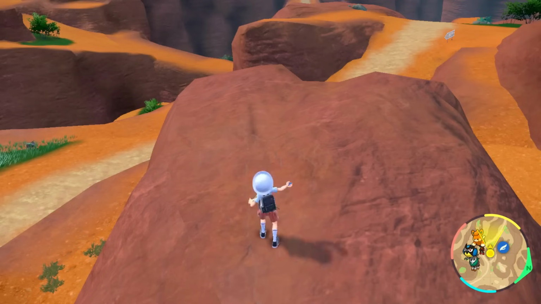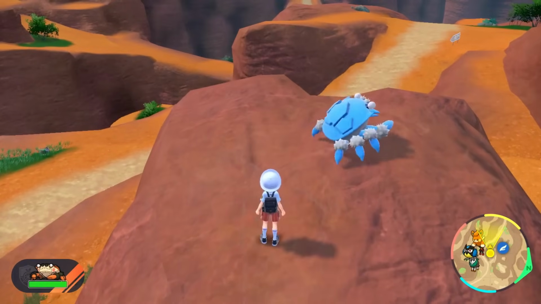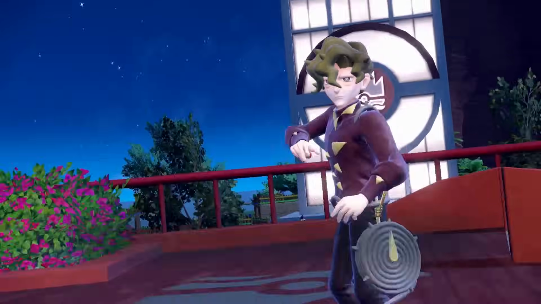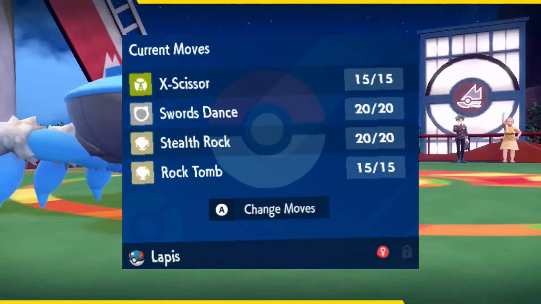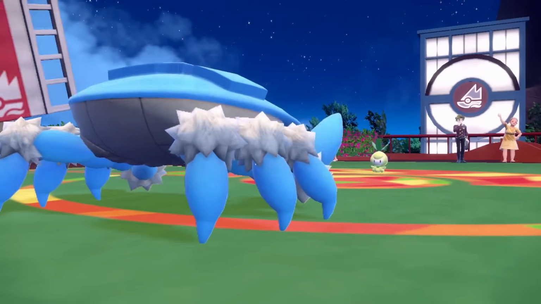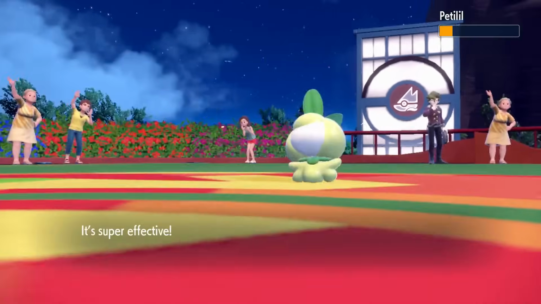After all that pain and countless hours, my OBS crashed, and thus my reaction to finding Lapis was lost to time. But now I had Lapis and Quartz on the team, so I think I was ready to take on Brassius. And I'd given Claw the devious anti-Brassius moveset. I start the battle by setting up Stealth Rocks as Petil puts Lapis to sleep. But thanks to a held Chesto Berry, Lapis wakes up and one-shots it with an X-Scissor.